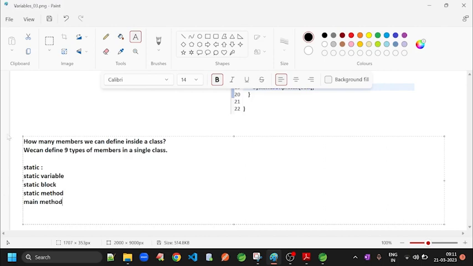The main method is what the JVM calls. So these are the four.